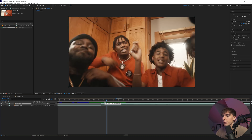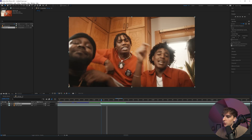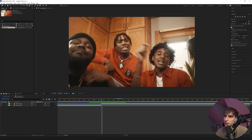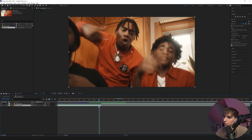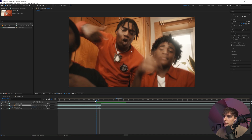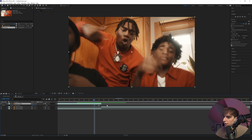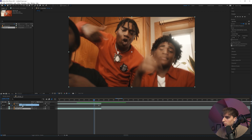Step one: what you're going to want to do is just have two clips that you want to transition between. You can see here there's a cut between these two clips, and you want to go to the frame before the transition cuts. So go right where it splits, go back one frame, click on the first clip, Control+D to duplicate that layer, right-click on it, go to Time, and then go to Freeze Frame. What that's going to do is just make a still image of the clip. Drag it all the way to the top and name this layer "freeze frame." Then name the other layers one and two to represent clip one and clip two.